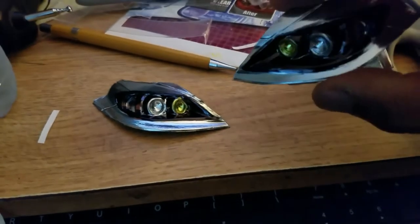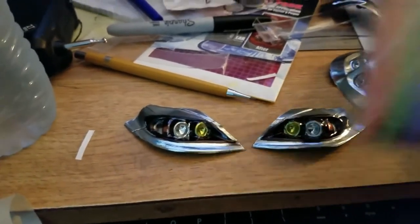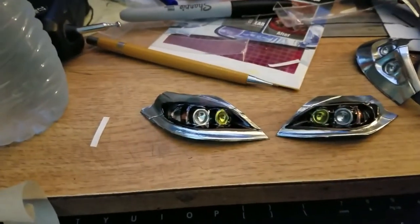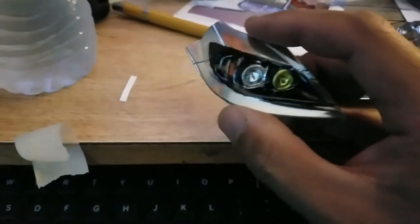So as I said, I'm just inside waiting for the body to dry, and once that's done, I'll get back to doing the other parts, little detail parts and paint cleanups here and there, and it should be all done. Okay, so here are the headlight buckets. Did the best I can to replicate the way his look. I used these Zebra markers. They work really well for polycarbonate. I've seen people use this type of marker, especially when doing up engine bays and other stuff, but they work really well. And these will be behind the lens, so they won't even be touched, so there won't be any worry about anything getting smudged. But yeah, that's the headlights.